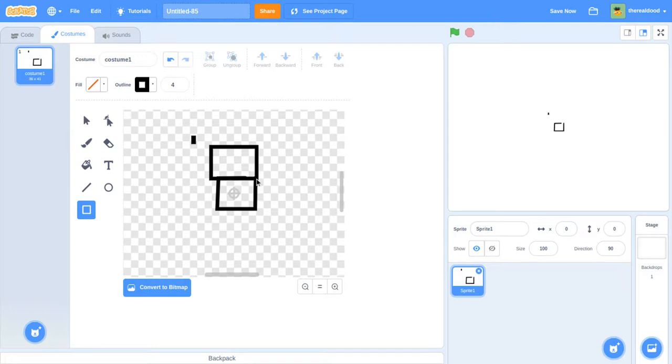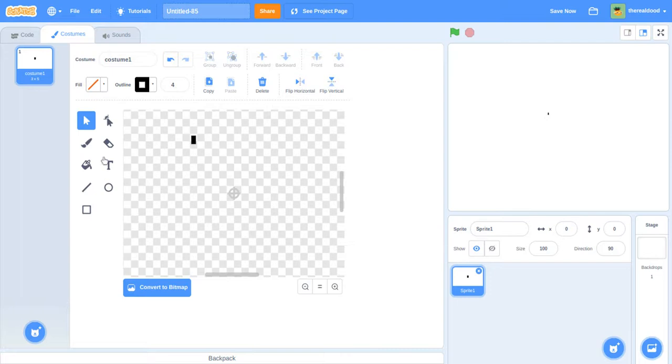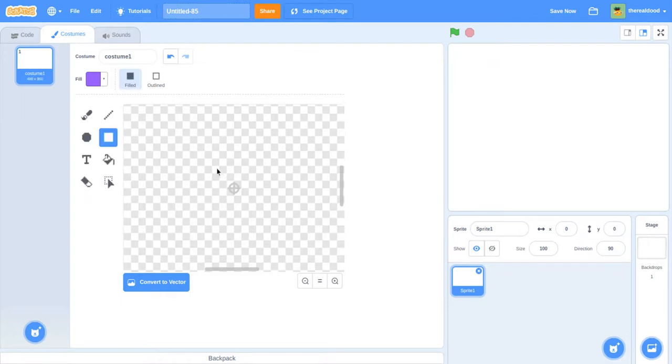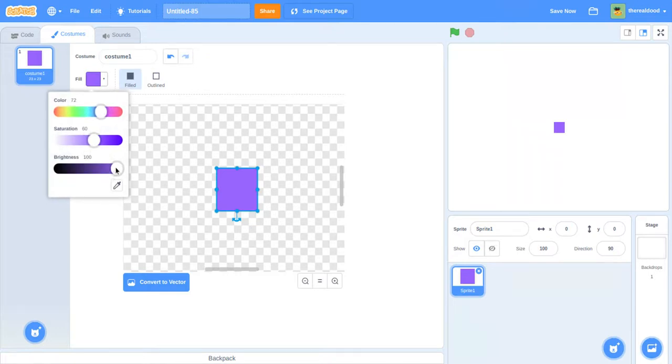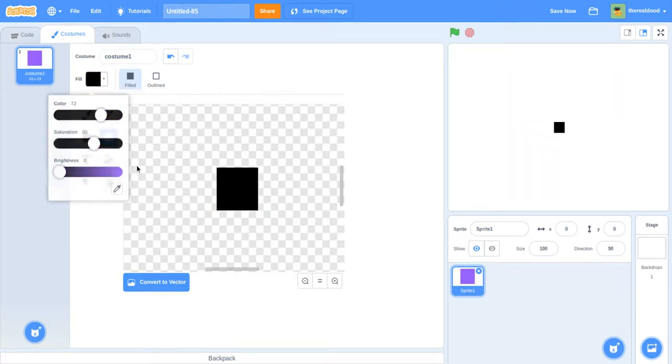So if I do that, and then I select area, and then oops, I forgot I am not that good at doing this. So if you go like that, you can make the map whatever color you want, but I just prefer black.